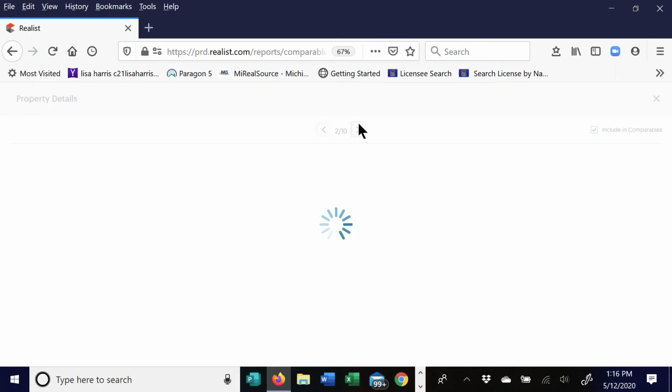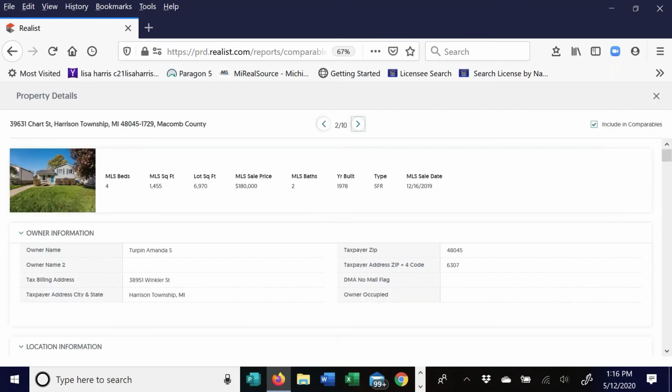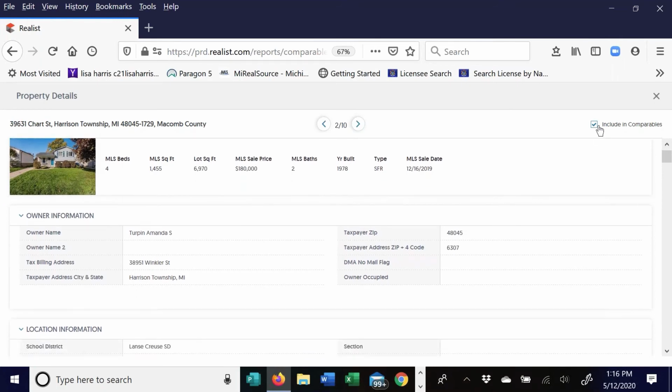And I can do the same thing and look at the photos, read the information about it, and see, is this one going to be a good one or not? Let's see if this one has additional photos or not. It's not loading them. So it looks like they only have a front view on this one also. So again, you can uncheck here. You can keep it checked and continue going through them. So again, if we were doing a real CMA right now, I would be walking through each one of these and making sure they're good or not.